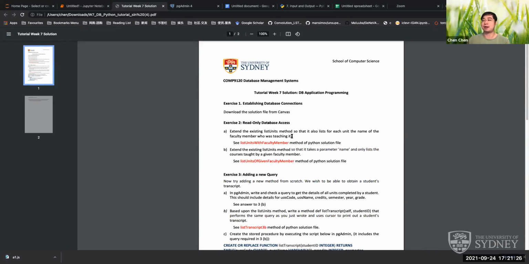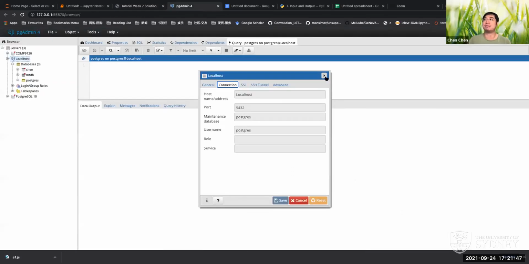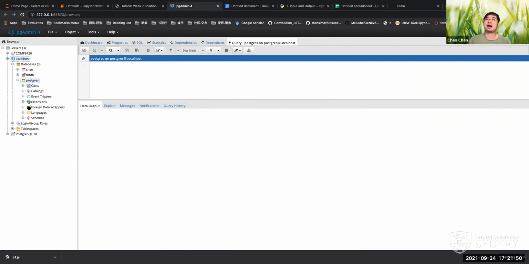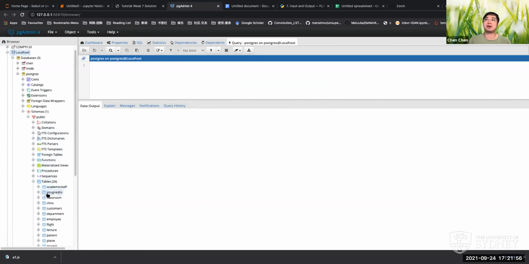Question A asks you to return an additional attribute from the database, and you might need to join another table and see what's going on. If you don't remember what table you're going to use, you can always go back to PG admin and find out in the original schema.